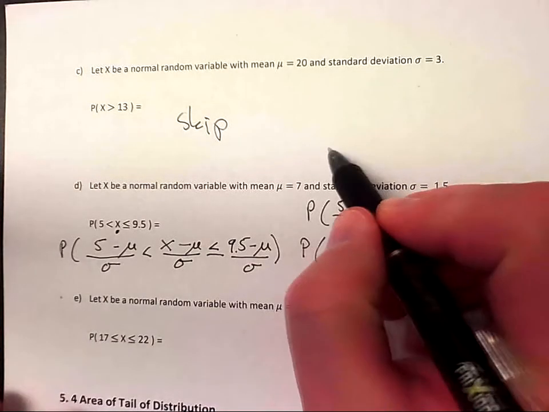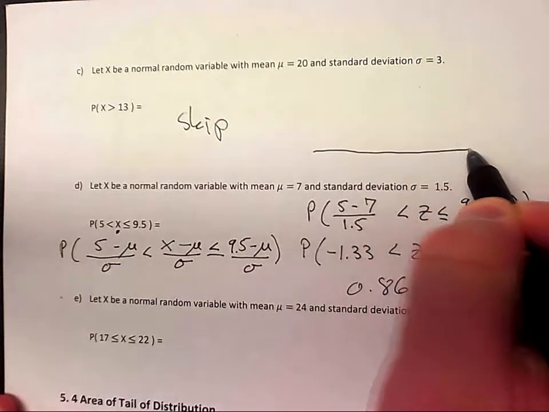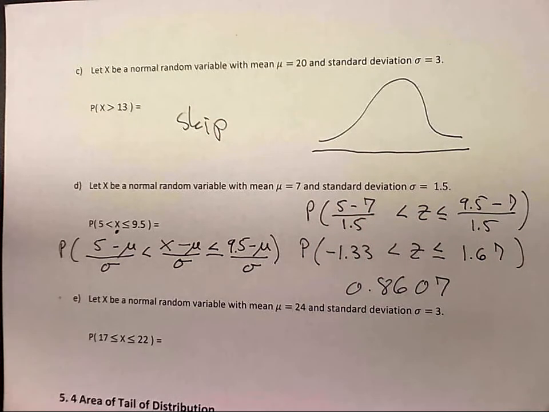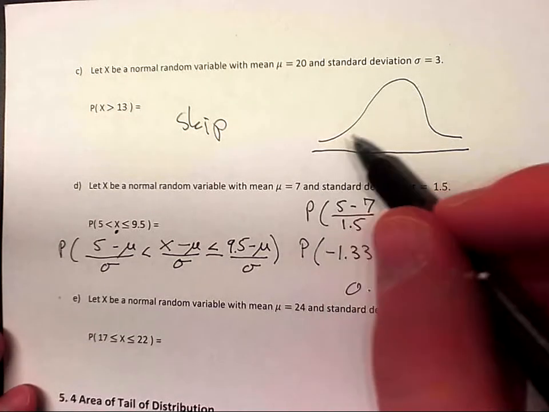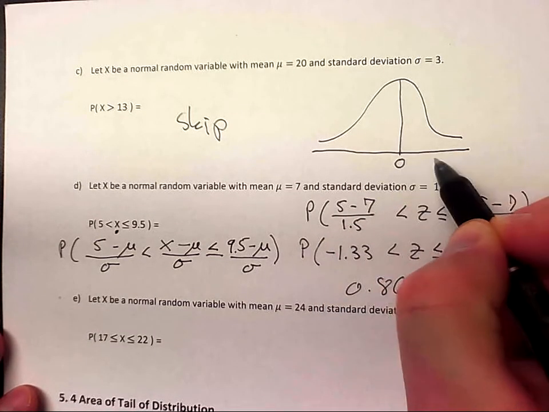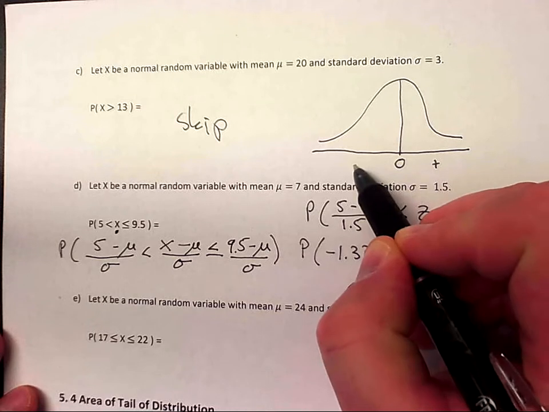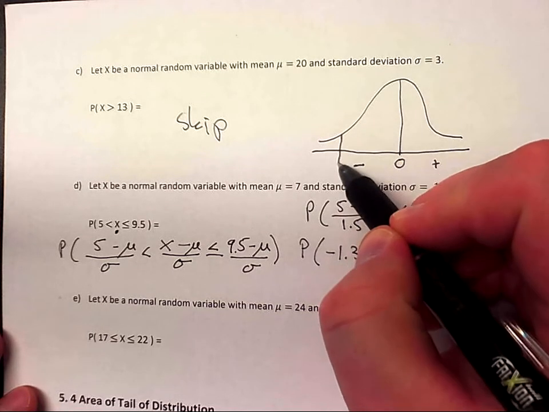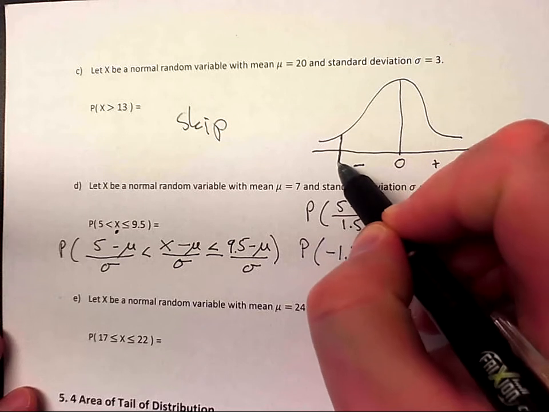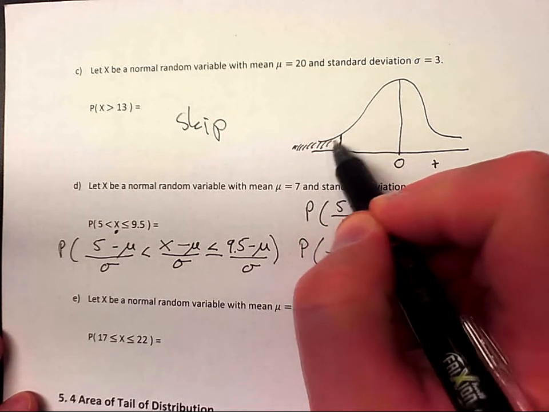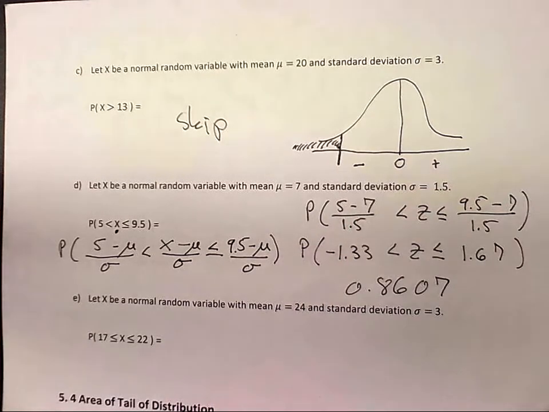So, just to make sure I'm understanding your question correctly, if we're dealing with z values, we're always dealing with a normal distribution. And what we're always saying here is that it's going to be centered on 0. So over here we're going to have positive values, and over here we're going to have negative values. The z value is always telling us where we're going to stop shading. But our table always shades in from the left, right?